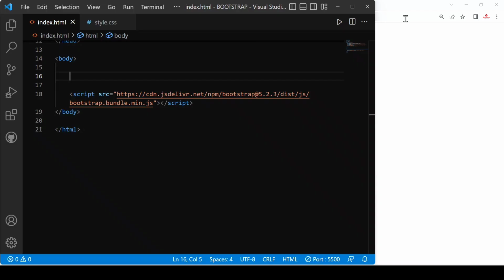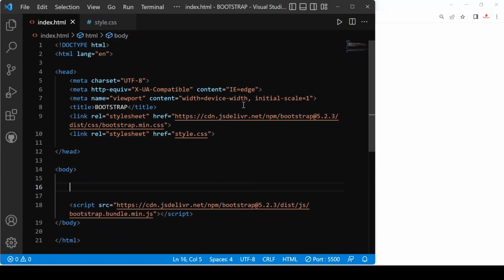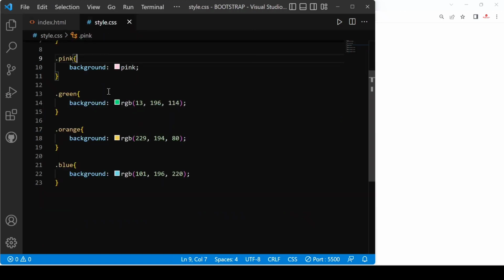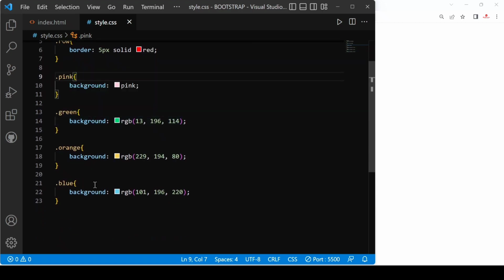Now we will see how we can practically implement vertical alignment in Bootstrap. First of all, we have to include the CSS link of Bootstrap in the head and the script link of Bootstrap in the body. You can see we have a custom CSS which I provide here: border color for the container, border color for the row, and some background colors pink, green, blue, orange.